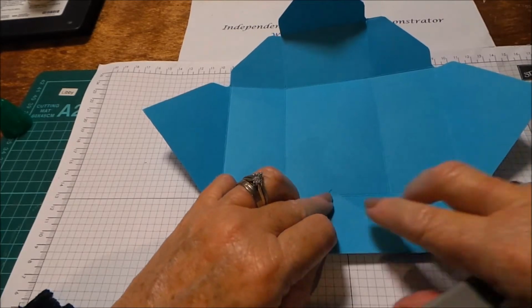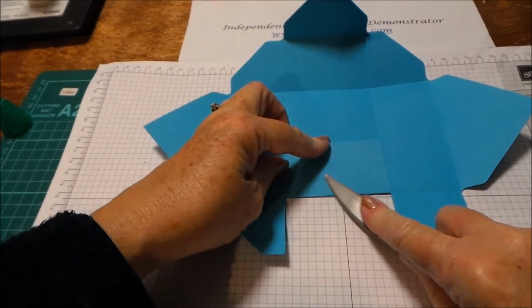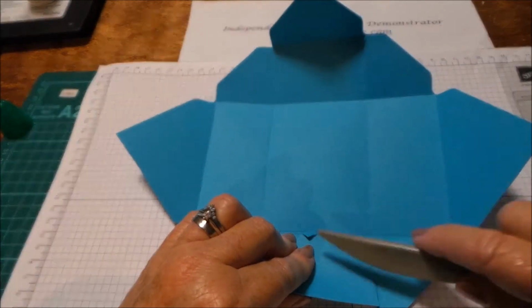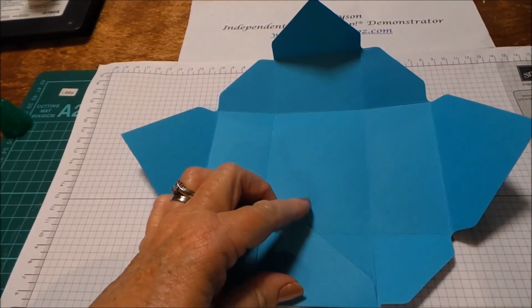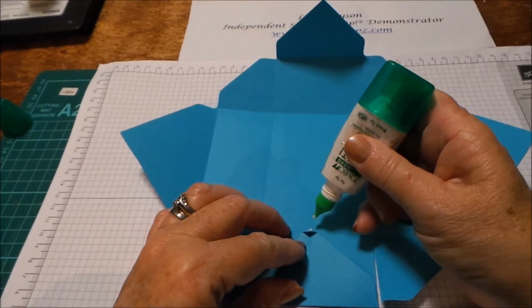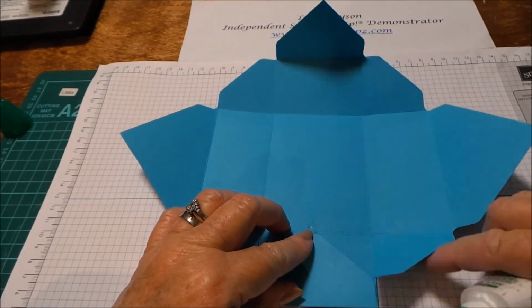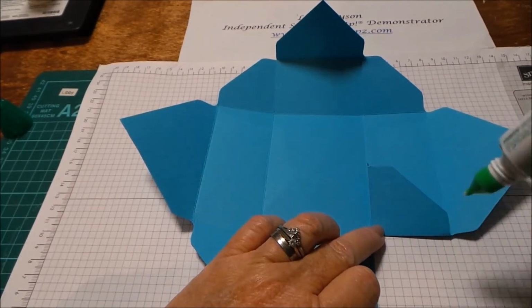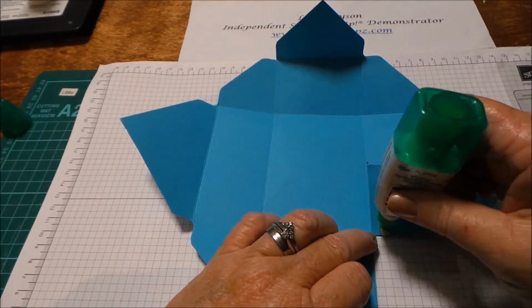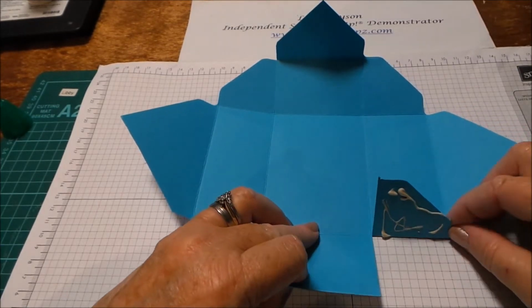Then get your scoring tool and we're going to fold it over again on that crease. All right, and you need to just hold it for a little minute. I might not put enough Tombow down there, so just make sure you get right to the tip and just hold it for a minute. All right, we're then going to put adhesive on the outside of our flaps and make sure it goes along the edges. A bit messy today with adhesive.